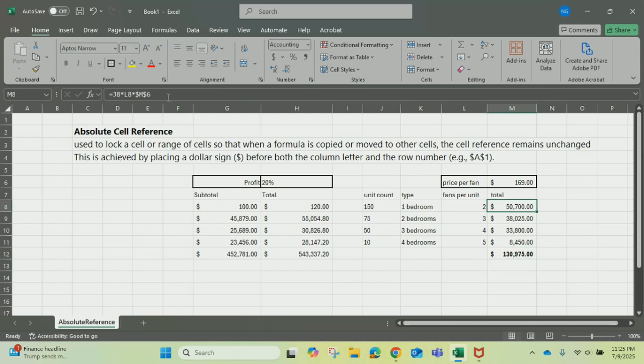and this would be the number that I'm spending in total for the whole property just on fans. And I got that by locking in this number, which is the dollar amount that the fans cost. So I'm referencing that number over and over again in these formulas. So that is how to use absolute cell reference in an Excel formula. It comes in very helpful when you need to reference the same cell over and over when you copy that formula over a few cells.